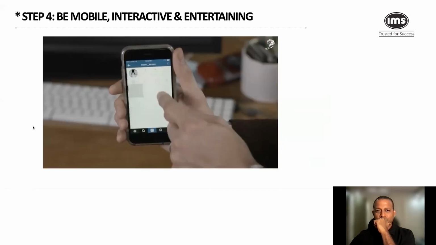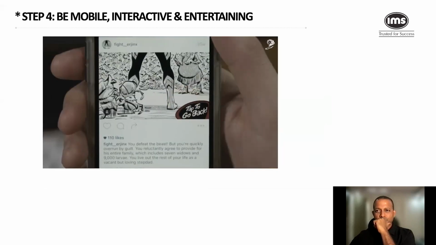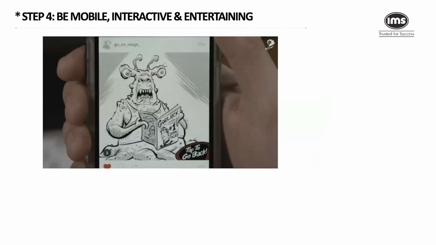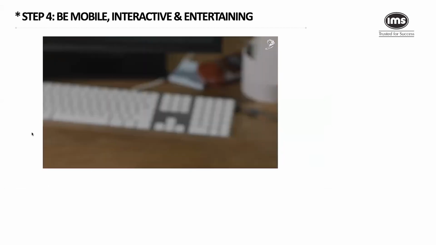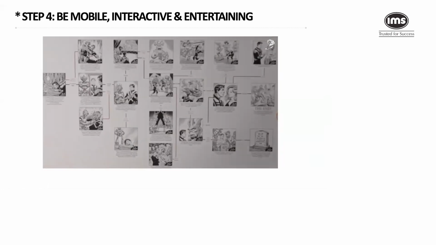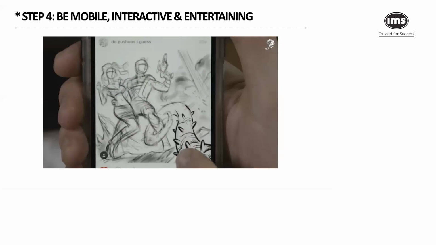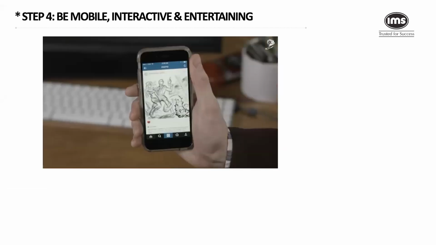It's like one of those choose your own adventure books. Here's another one. You defeat the beast, but you're quickly overrun by guilt. You reluctantly agree to provide for its entire family, which includes 7 widows and 9,000 larvae. What? You live out the rest of your life as a vacant but loving stepdad. Oh man. There are about 20 different adventures. He dies a ton. Here's the whole thing if you're too busy. Hopefully you can zoom in and enhance. Can you see it? You could push pause. You have plenty of time. Or we can just skip to the end. Oh no, illustrators are expensive. We ran out of money. What? What a dumb ending.